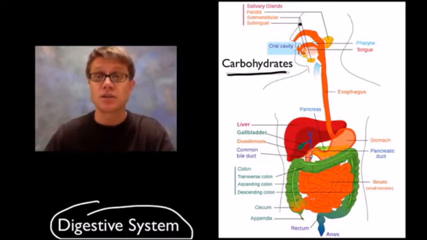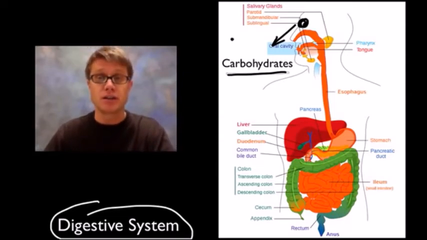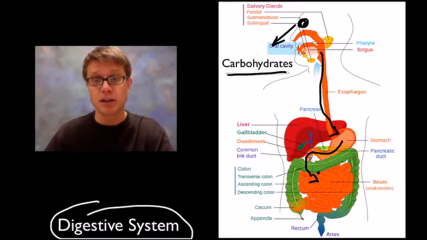So where does the digestive system start? It actually starts with the eye, and that's a creepy looking eye. But the eye is going to see what I'm about to eat, and I'm going to start to salivate. And so let's say those carbohydrates are a giant piece of pizza, so it's mostly carbohydrates inside there. I see that, and I'm going to start creating enzymes in my mouth. Those are called amylase, which are going to break down the sugar. It's also going to move into my stomach, where we're not going to work on that too much, but it's going to move into my small intestine, where I'm going to make pancreatic amylase, and that's going to break down the carbohydrate into glucose that I need inside the cells.